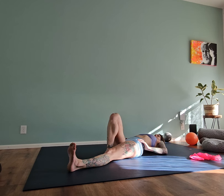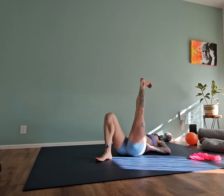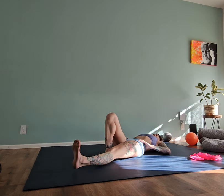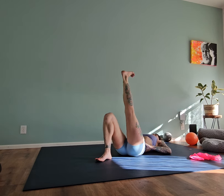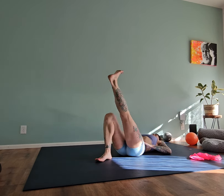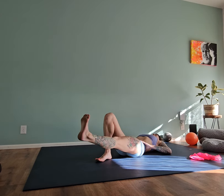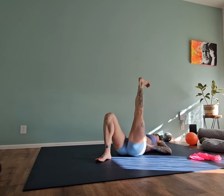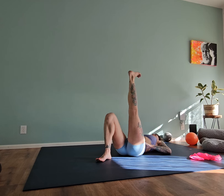And then we want to go ahead and exhale and kick that left leg up towards the sky. And then we're going to lower, and we're going to kick. And we're going to lower. Exhale. Inhale. Being mindful to keep your leg in one straight plane. We don't want to be moving out to either side. We want to be really straight here.